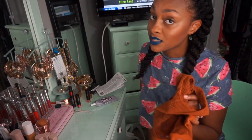Because if you do not put socks underneath your fishnets, your toes are gonna find their ways to slide on through and it's gonna become very uncomfortable. Trust me, I've definitely figured that out the hard way. I also have these. I call these my toe socks.